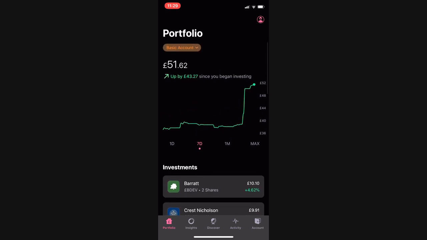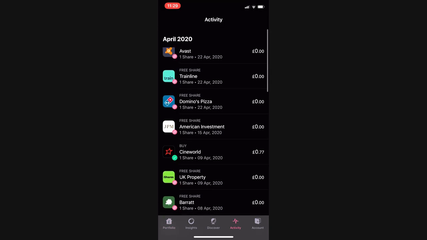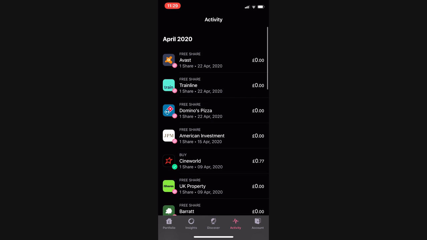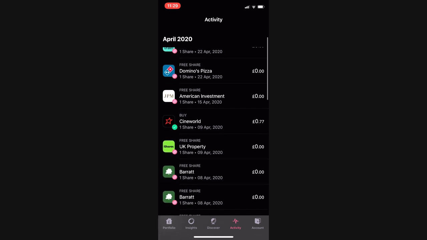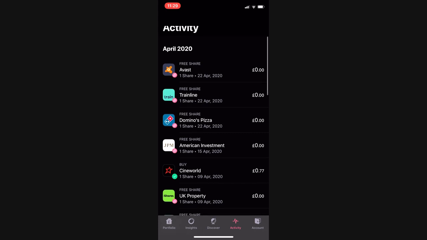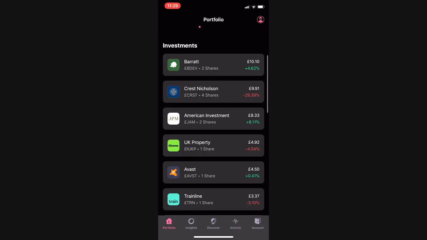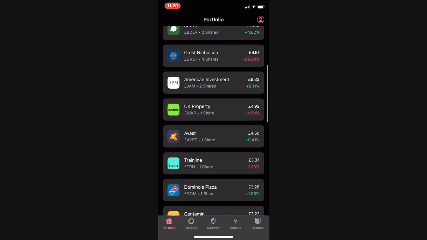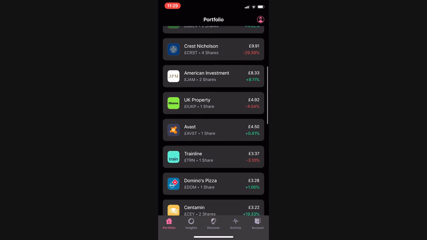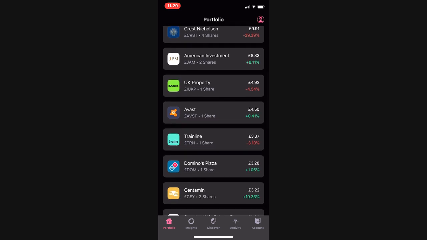It's not really about the performance today. I've got a selection of shares that I received just yesterday, in fact: a share in Avast, a share in Trainline, a share in Domino's, and a share in UK Property that I got for free, and that I think the money would be better deployed elsewhere. So I'm going to sell these shares and show you exactly how to do it, just in case you don't know. So there's my 4 selections that I'm going to get rid of.